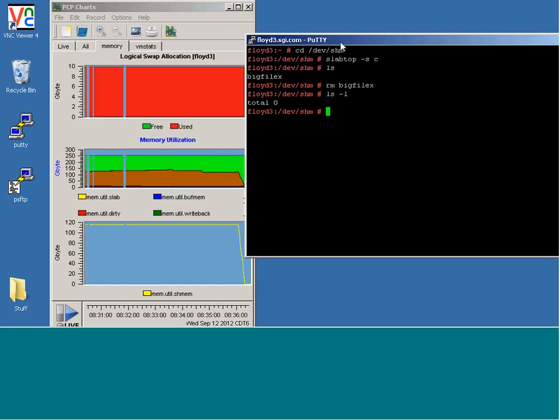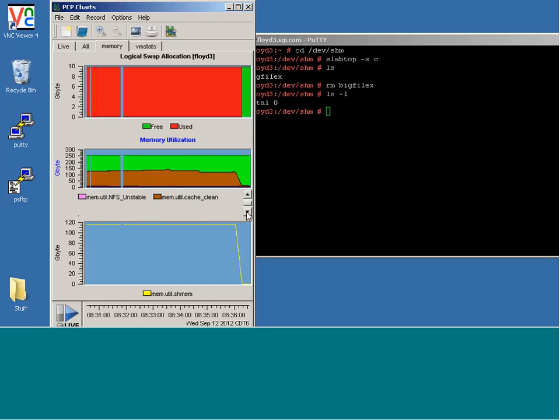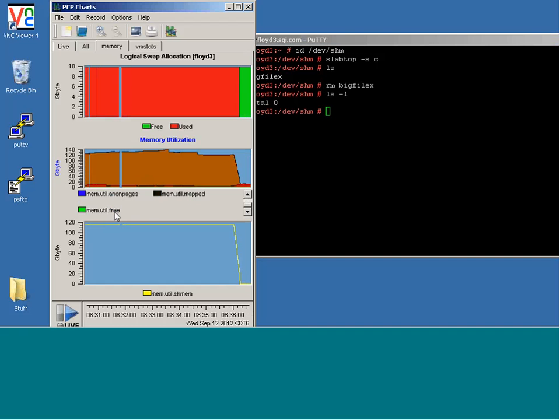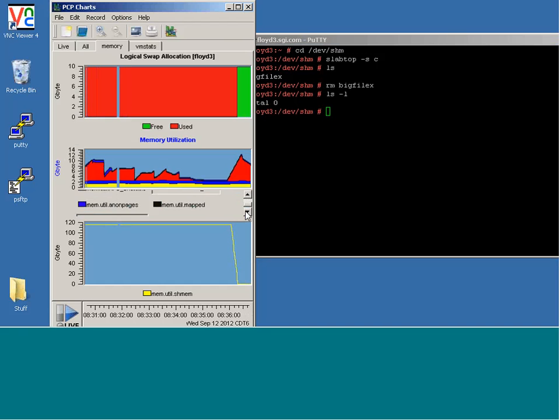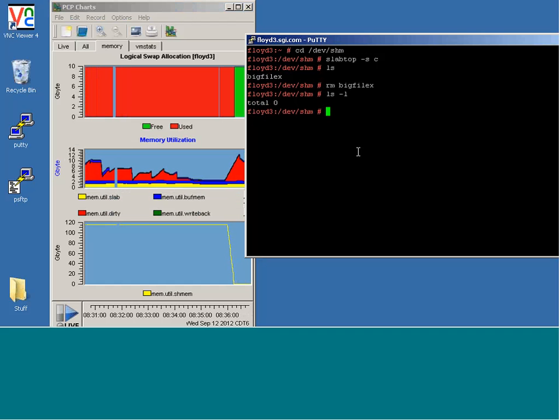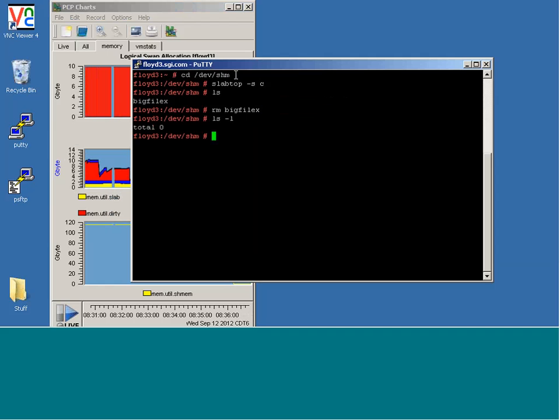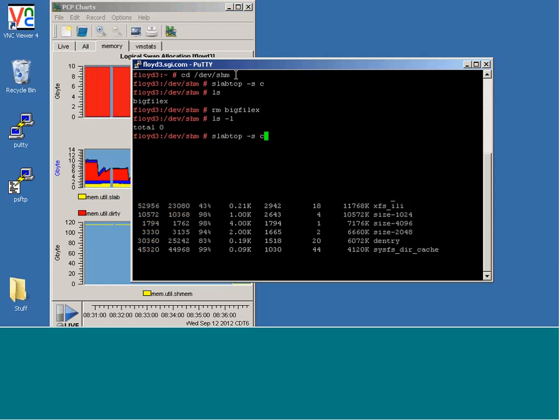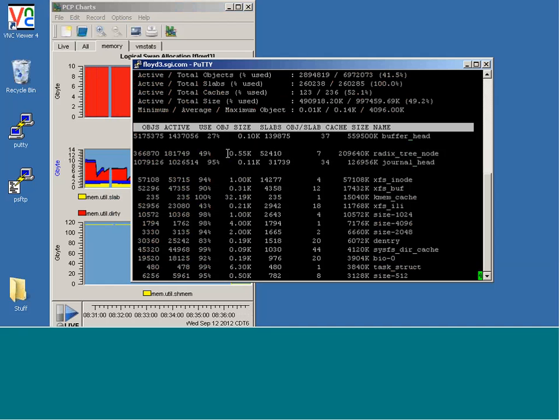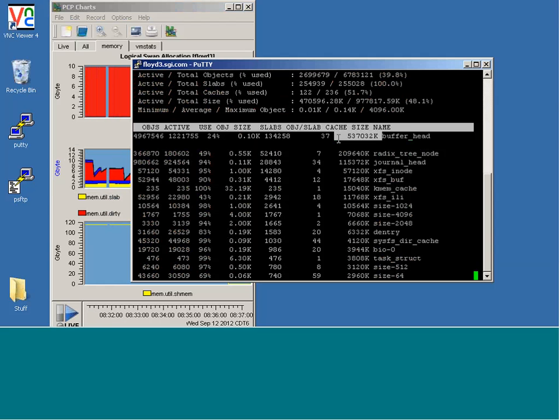Did the slab go down during that? Let's see. Journal head still shows 98%. Huh? I'm not sure what your percentage is. I don't know what we'll take here in a second. Now remember, the slab's got ls going on too, but I was interested in the buffer head. Percentages are meaningless, don't use those. The only thing you care about, but you're right, there's still a buffer head. And radix tree did go down in the list a little bit, and buffer head now is at the top of the list.